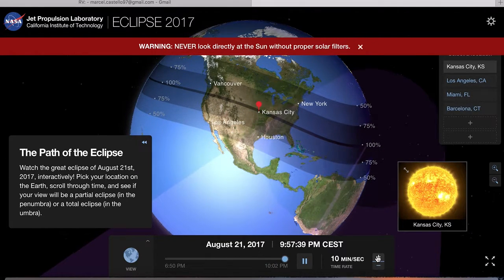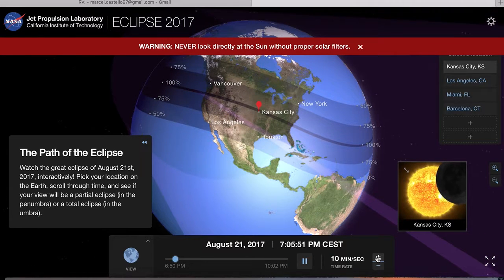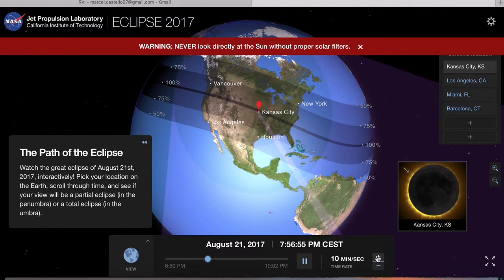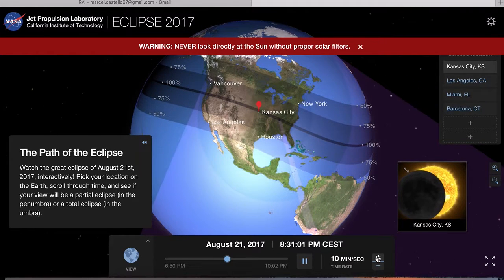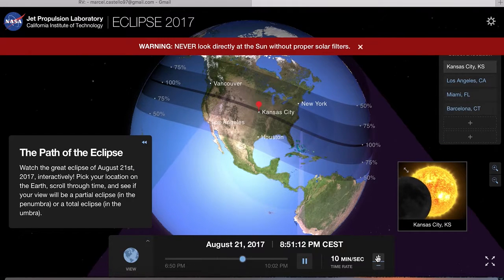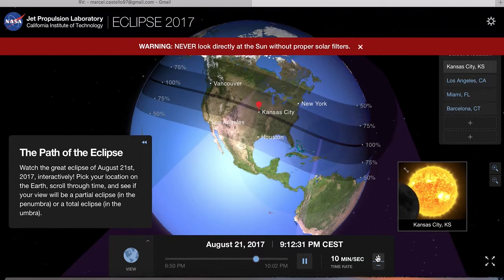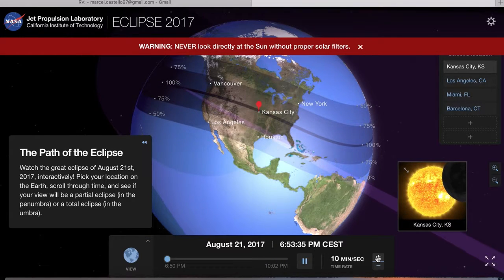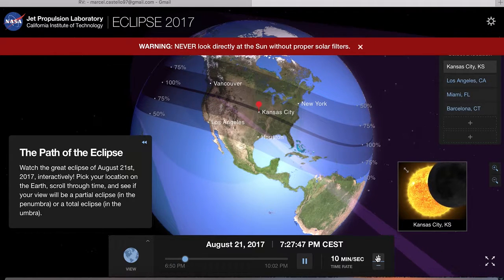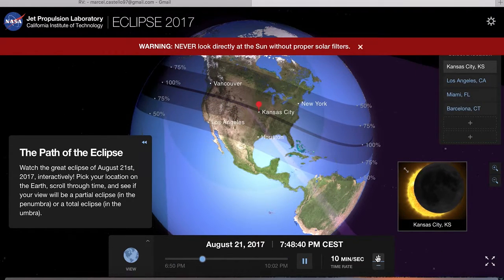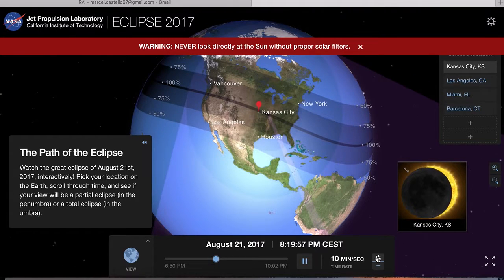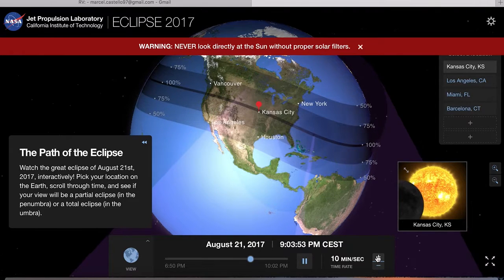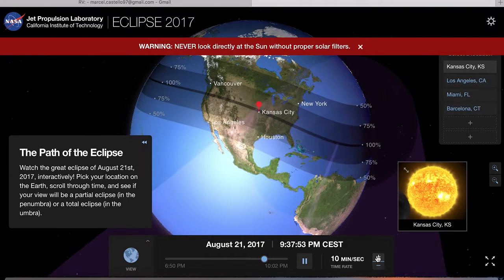Even if eclipse events that occur at any time in nature are very similar and have very similar characteristics, because it's a very similar process every time it occurs, they are not the same. So this simulation is very good to observe and understand the principal characteristics of a solar eclipse. But if you want to go into more detail on any other eclipse that occurred before or will occur in the future, you cannot rely 100% on the information given by this program.